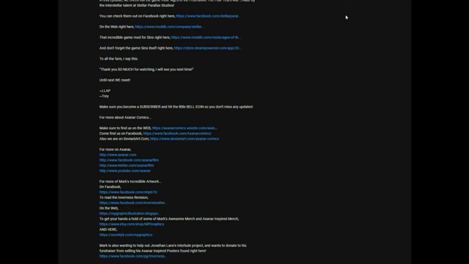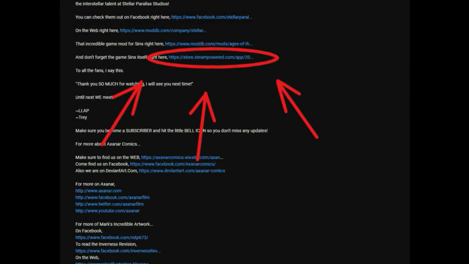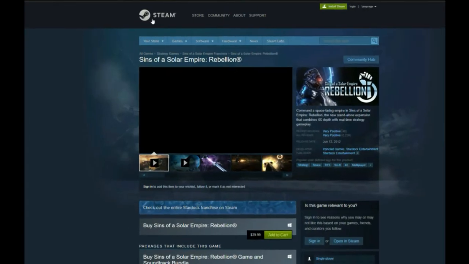If you go ahead and jump down to the description of this video right now, you'll see that I post a ton of links down there for you. I know it can be confusing sometimes, but you want to go ahead and find the one for Sins of a Solar Empire that says Store Steam Powered. Once you click on that, it will kick you over to the Steam website.